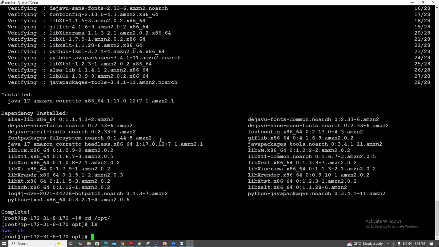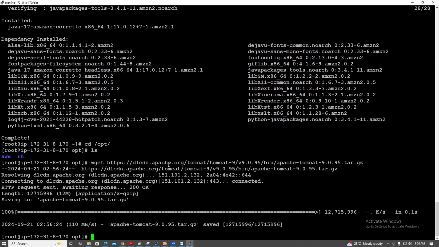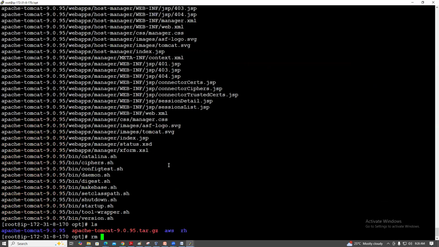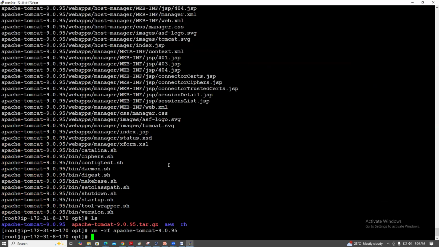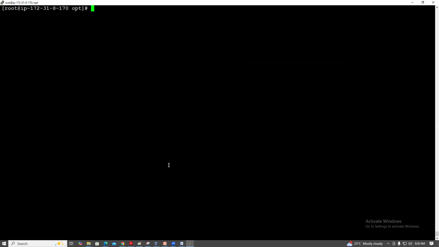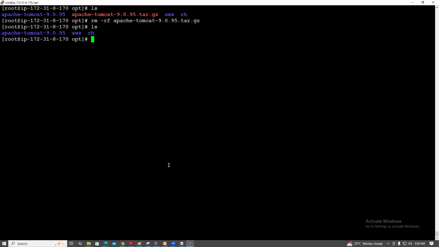cd /opt. Here I'm downloading. wget. Yeah, Apache is downloaded. So tar -xvf Apache. rm -rf apache .gz, ls.